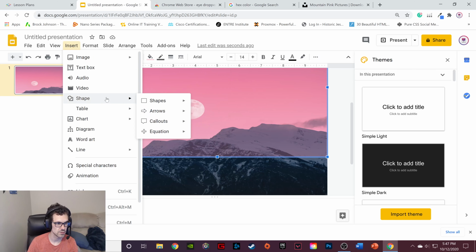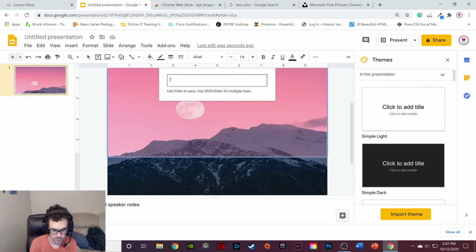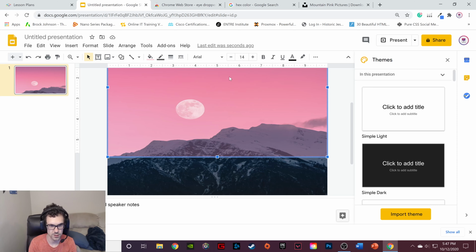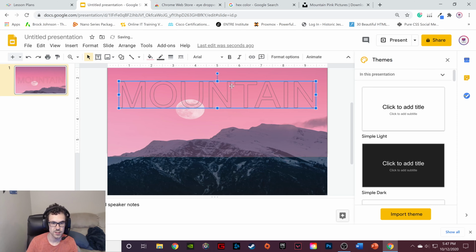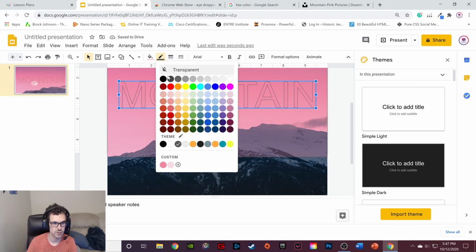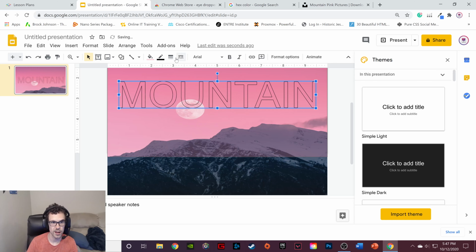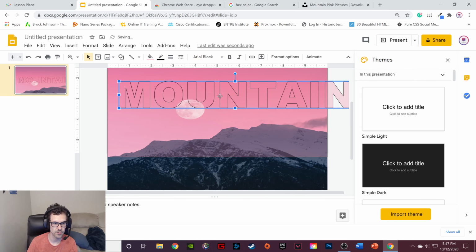Insert, and we'll do some word art. Do the word mountain again. Let's just say I was trying to get this to show up really well. Let me do my Arial Black.